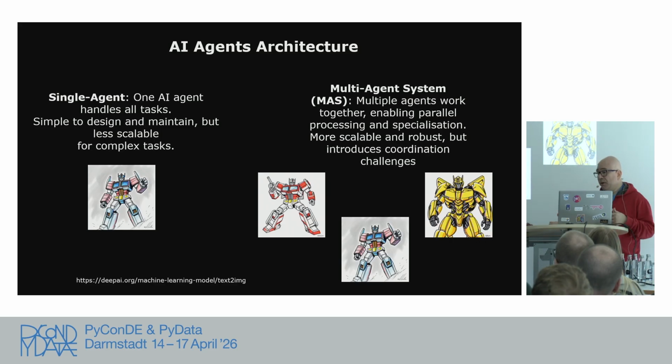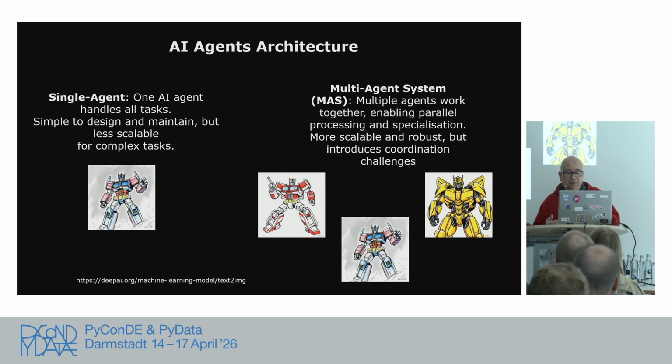There are different types of agent, just the two extremes. One is using a single agent. In this way, you have one agent that handles the whole task, which is easy to realize, but less scalable. On the other side, there is the agency, where you have multiple agents that collaborate. In this way, they process much more information and they are really good in a company. But the problem comes from the coordination.